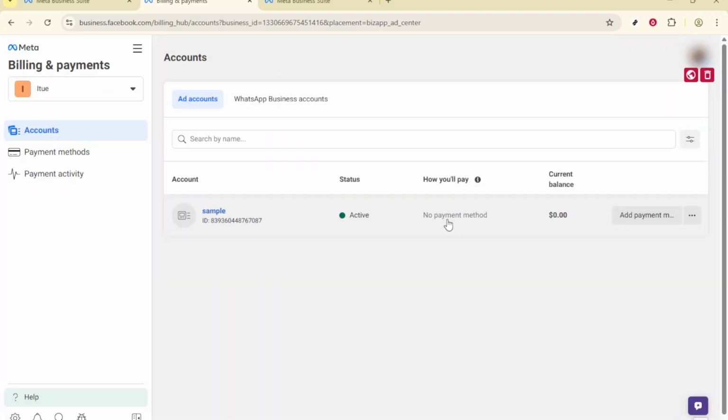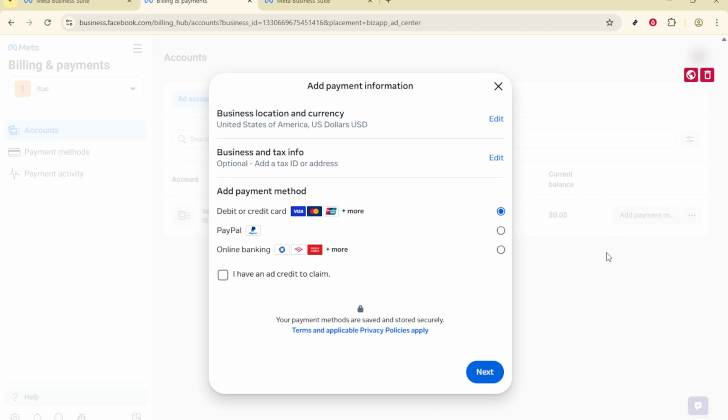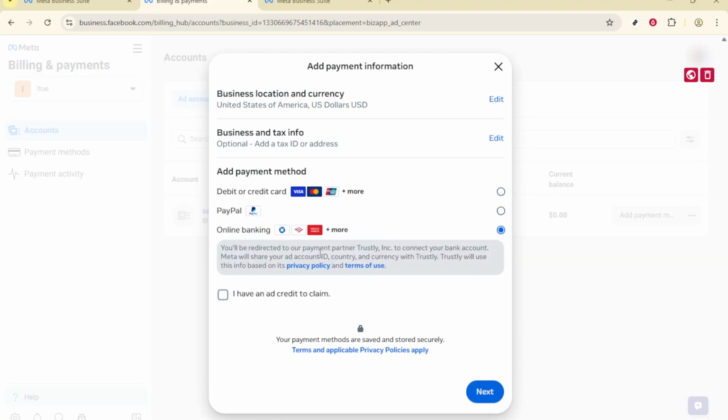Now, when you're ready to proceed with adding funds, you'll need to select your desired payment method. Since we're focusing specifically on GCash today, select that as your payment method. GCash is a convenient option for many, especially in the Philippines, due to its ease of use and availability. Once you've selected GCash, you will be prompted to enter the amount you would like to add to your Facebook ads balance. Take a moment here to ensure that you've entered the correct amount, as this will impact how long your ads can run and the kind of reach they will achieve.